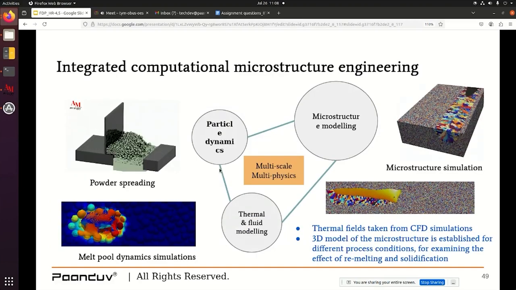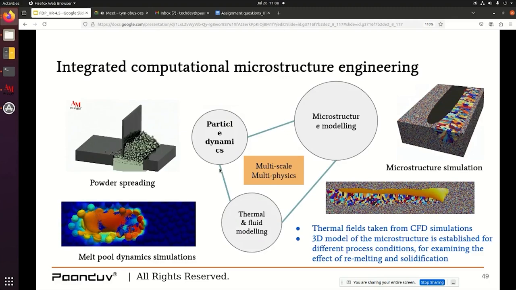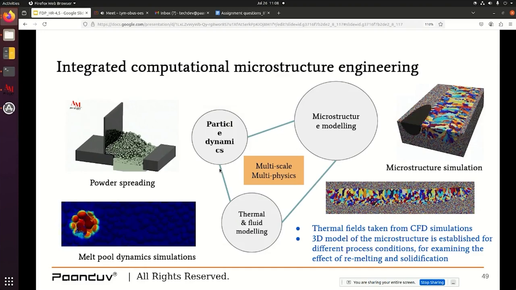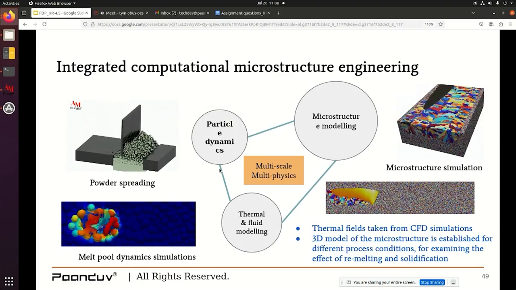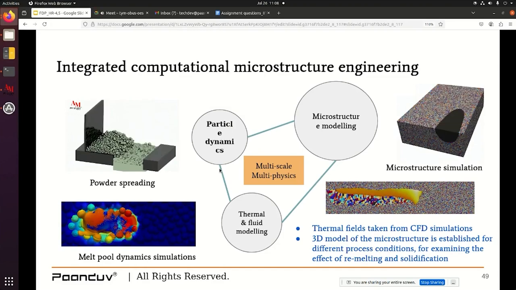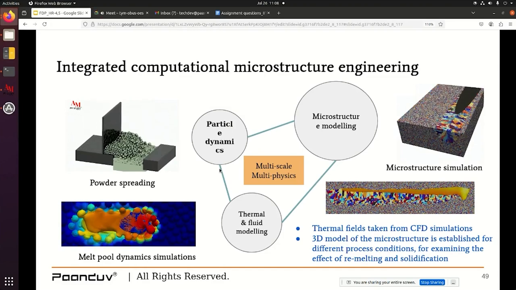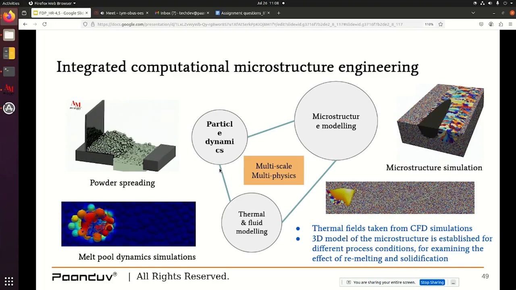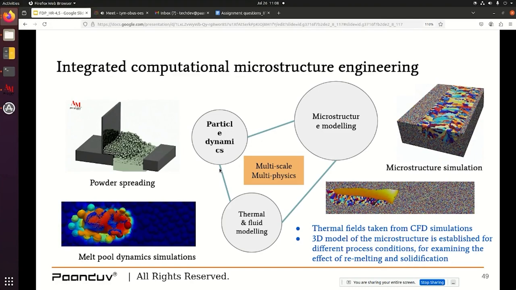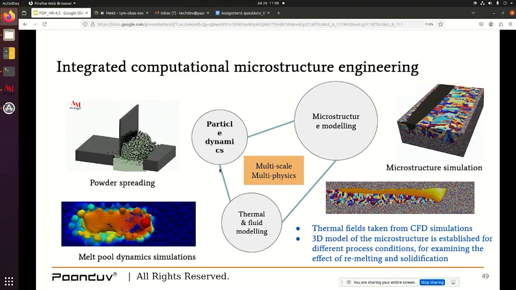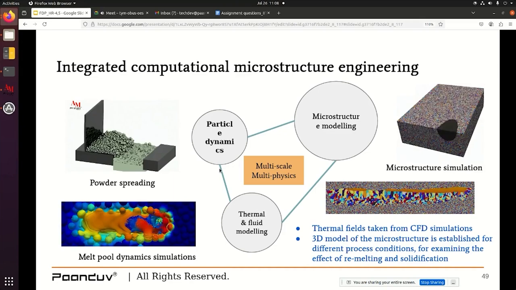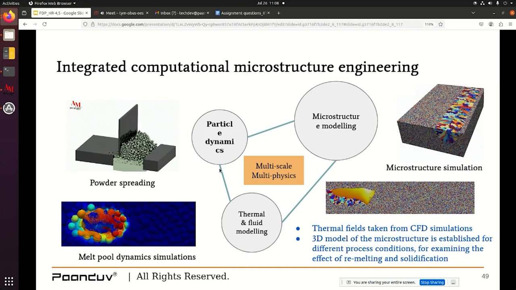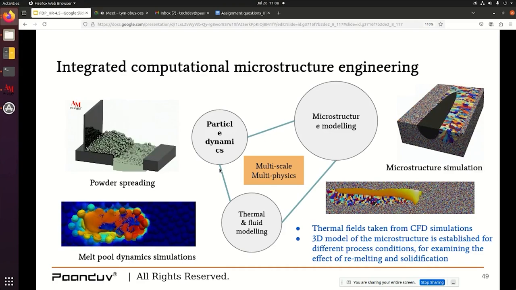Talking about integrated computational microstructure engineering, there are certain aspects in that, that is the multi-scale and multi-physics approach. The simulation should have a physics informed approach, because without it you are lacking the accuracy of the model. Typically, for powder bed applications, we have different modules for the powder spreading, the microstructure, and the melt pool dynamics.